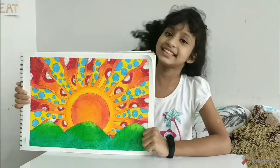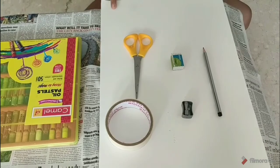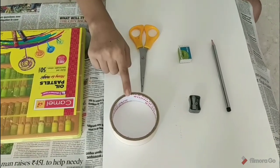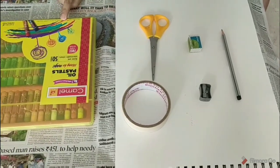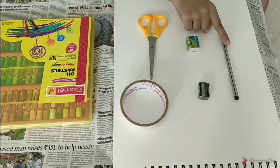And let's get started. Before starting the video, we need a drawing sheet. Here I am using an A3 size drawing sheet, masking tape, scissor, crayons. Here I am using oil pastel crayons, eraser, sharpener and pencil.